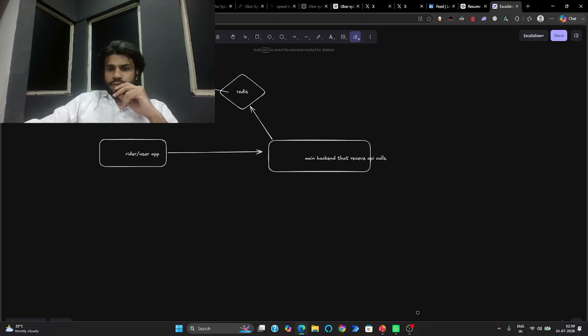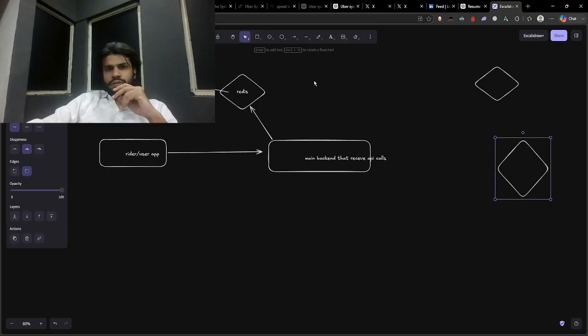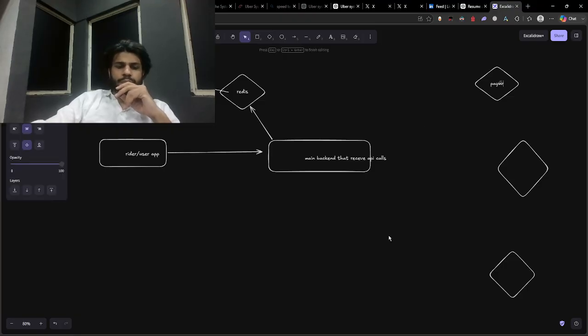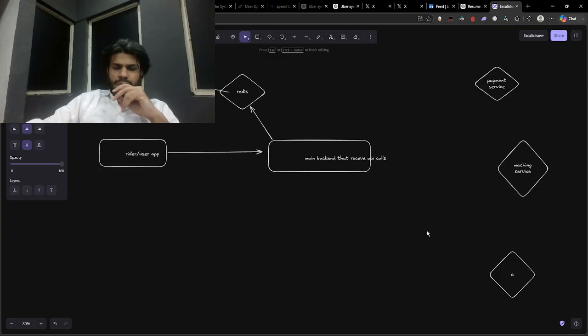Right? And what is next? There can be multiple services that do some tasks, like a matching service, fraud detection, and analytics so that we can analyze what's going on.